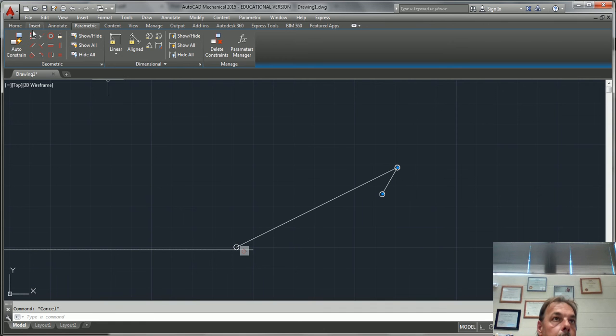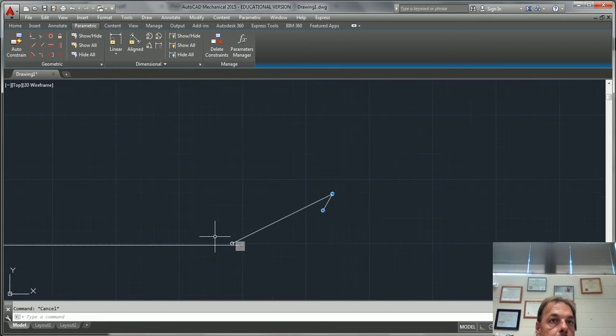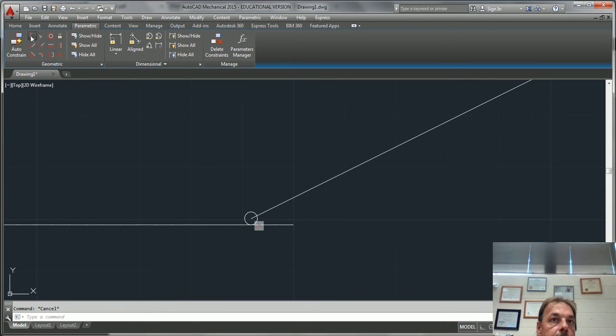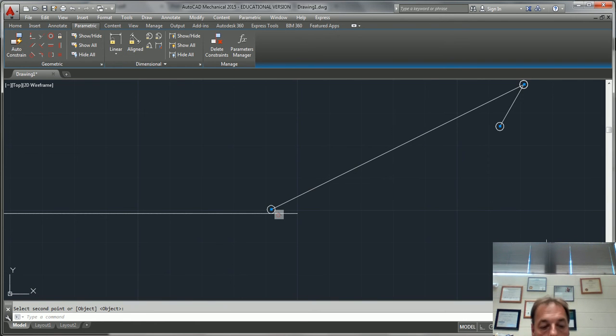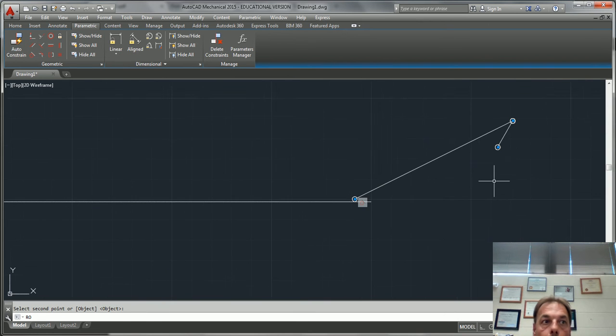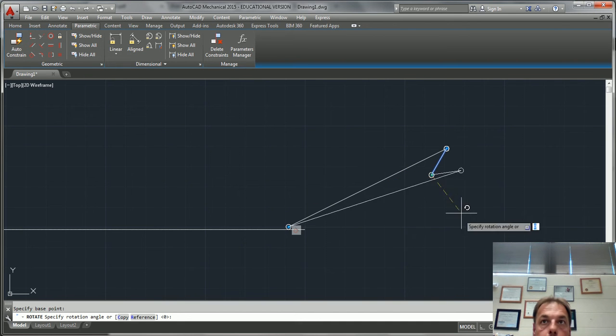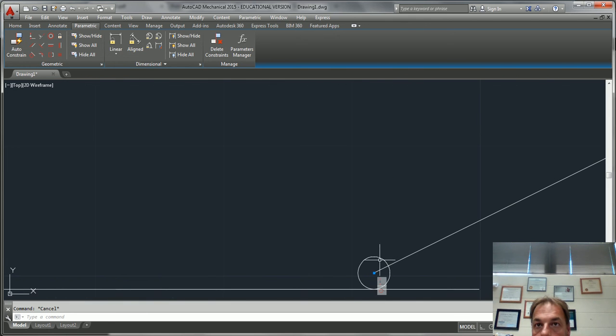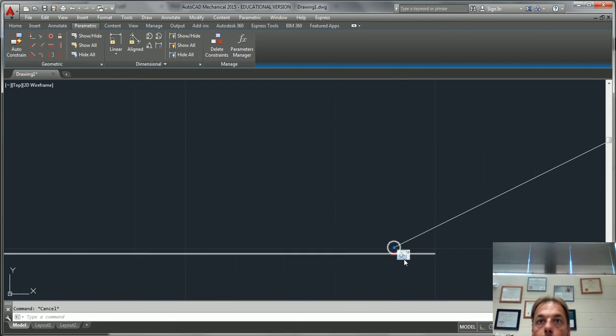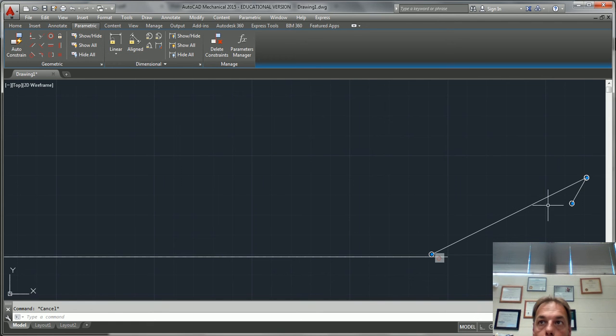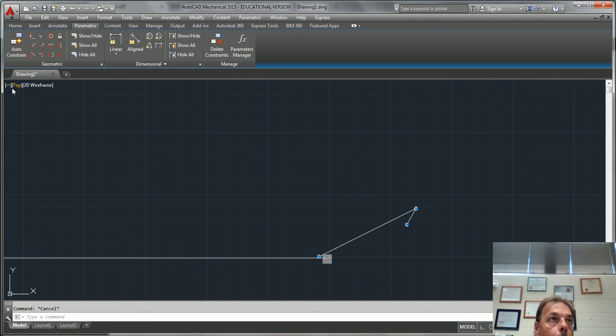Still don't have something right here. Make sure I've done that correctly. Let's see if I've got a coincidence there. Now let's do a rotate. This bar here from this center point. Alright, it's not moving for some reason along this. Let's do a coincidence.